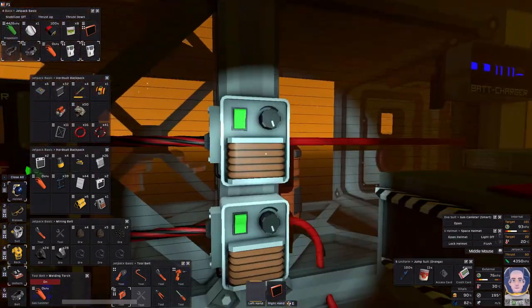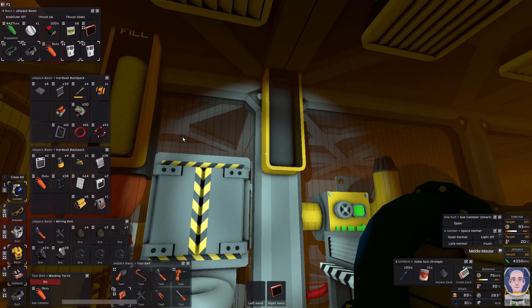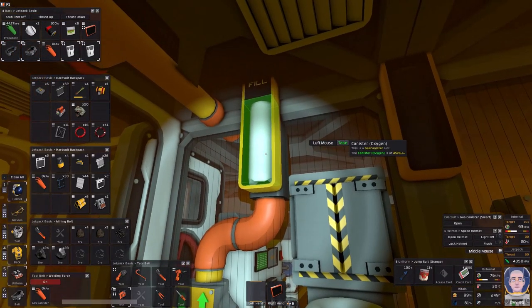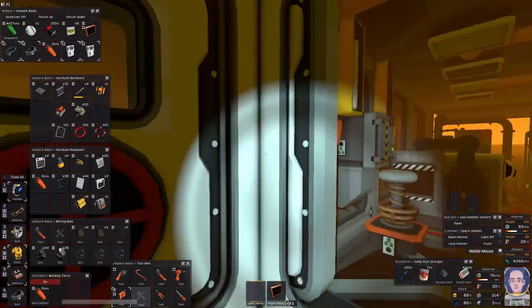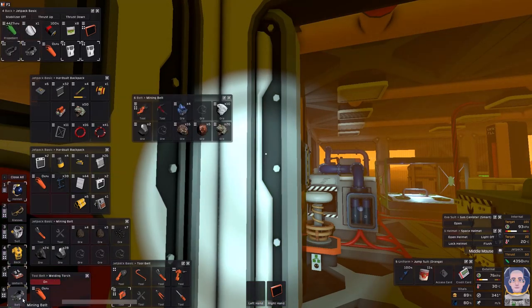So for convenience, I've placed a canister refill station inside the base, but I've also included a canister vacuum. Basically, I just hook up a volume pump so that I can put canisters into and then vacuum them down to 0 pascals and then remove them from the vacuum and then place them into the refill recharger with the gases that I want, in this case oxygen. This basically helps to ensure that I don't have any contaminants in the canister before I refill it, and thereby guarantees that I have the correct and intended mix of gases in each canister.